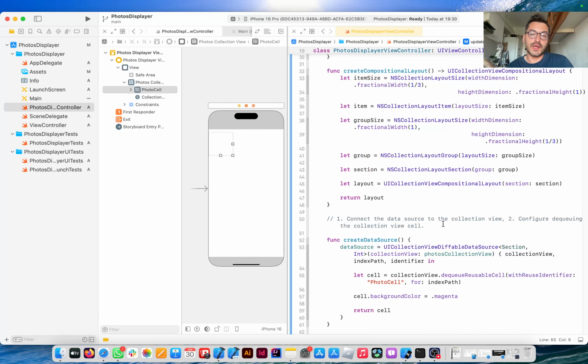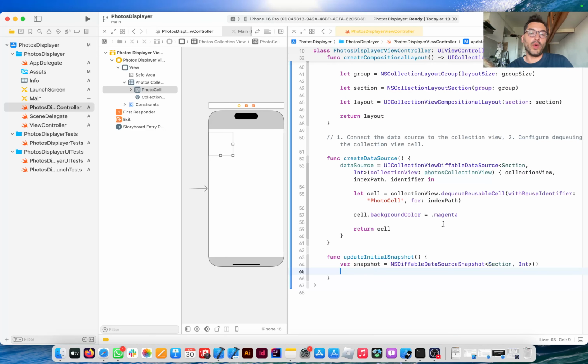The one question that arises in my mind is where does the snapshot get its state from? Okay, let's continue. I think we're going to have an answer while we code.